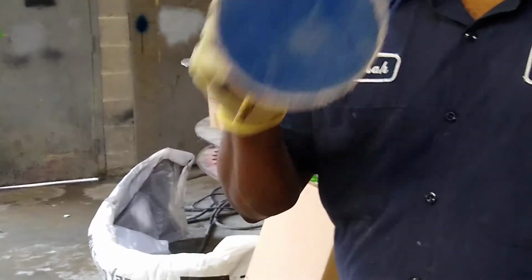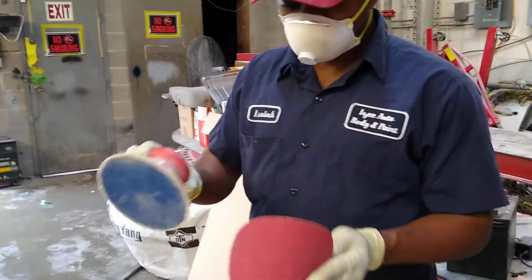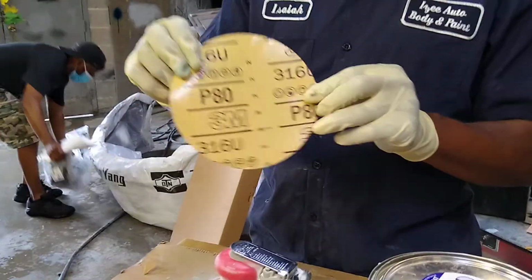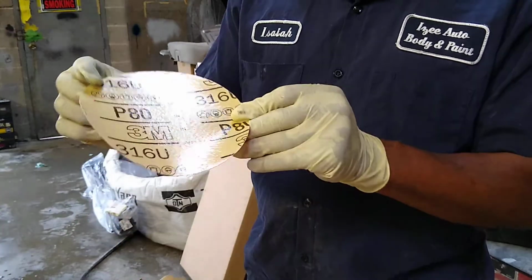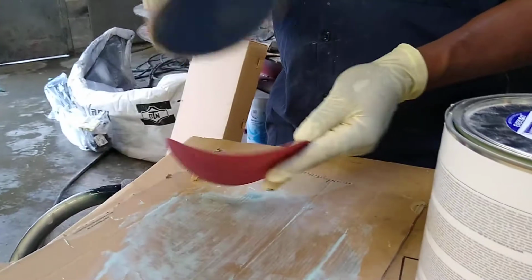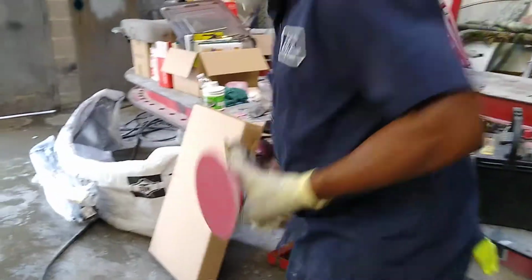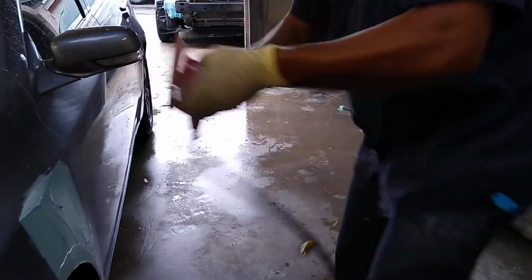You use this for sanding. This is 6 inch, and if you look at the back right here, this sanding paper is 80 grit. Alright, you basically use it for bonding, or you call it body grip. So now, I'm going to go ahead and sand the body filler.